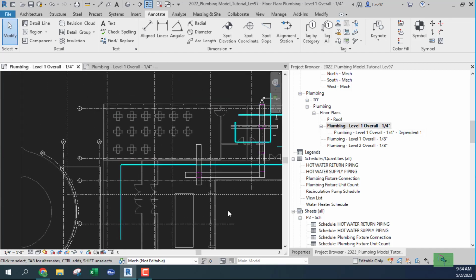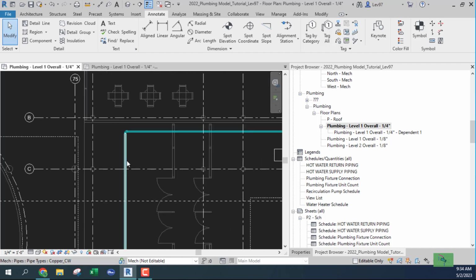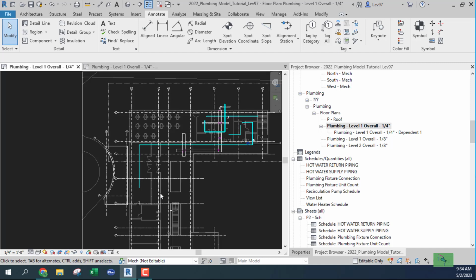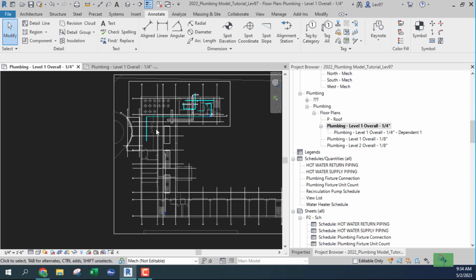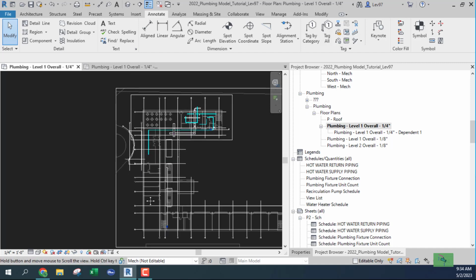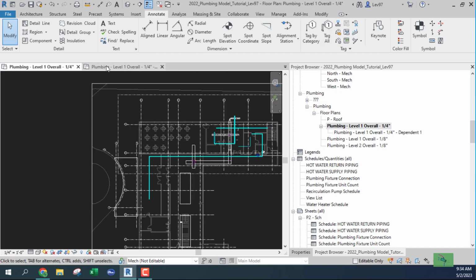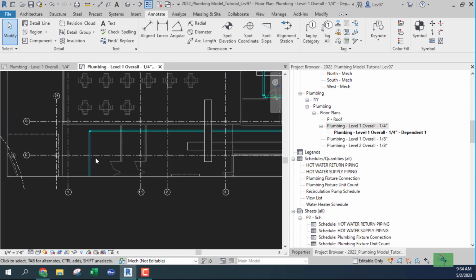You can go in and, for example, you see this pipe is going from one region, let's say the north, middle, or central, and then the south region. This pipe is going from one region to the next. So you make a dependent view, which is this view, and as you can see, it goes from here to there, and that's when the match line comes into play.